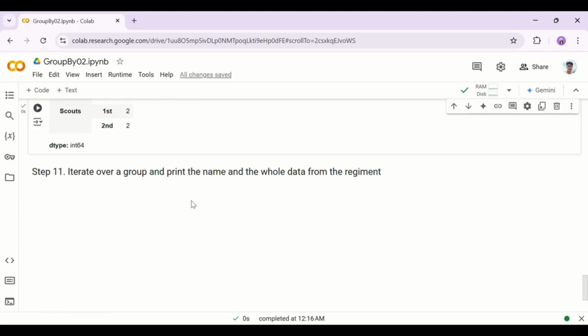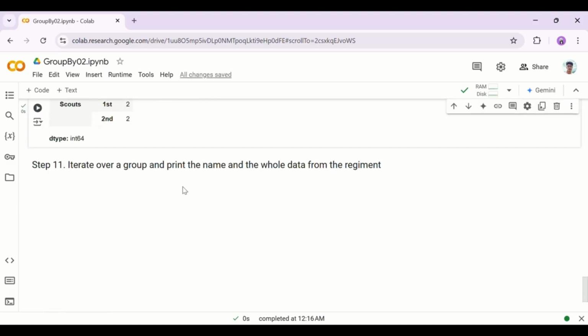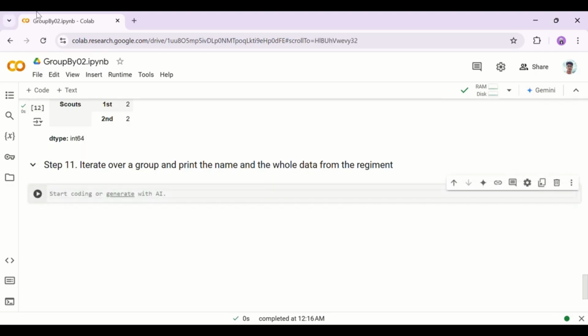Now the last one says iterate over a group and print the name and whole data from the regiment. So we need to iterate: for name, group in regiment.groupby, we need to group by regiment, as it says.